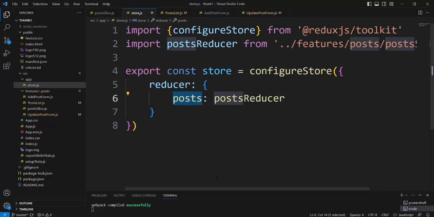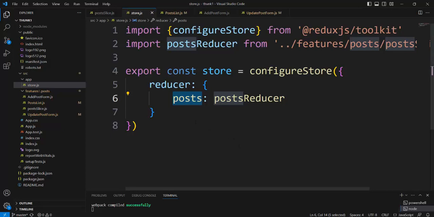And there are properties. One property is posts, same name. We can give another name, but I also like the same name, so that we understand the object and the properties of the object.